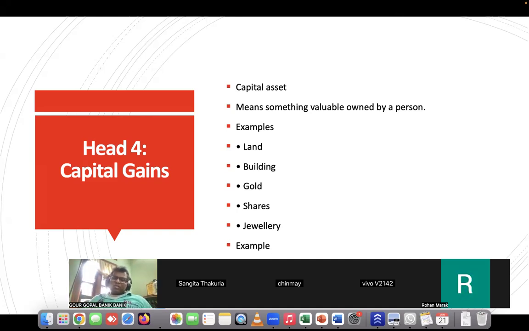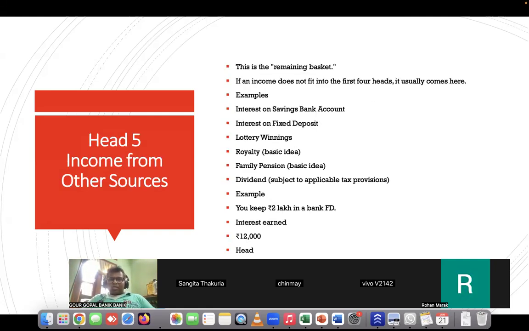But you are regularly purchasing some goods and selling them. This is not capital gains. This is normal trade. So you have to understand what is normal trade in commerce and what is capital gains. I shall teach you in details, dear students, what are the different types of capital gains, what are the different types of calculation of capital gains, what are capital assets, what are not capital assets. I'll teach you all these things. ये तो एक झलक था. And जो income किसी में नहीं जाता है, neither salary nor house property nor business profession nor capital gains, वो आ जाता है income from other source में.